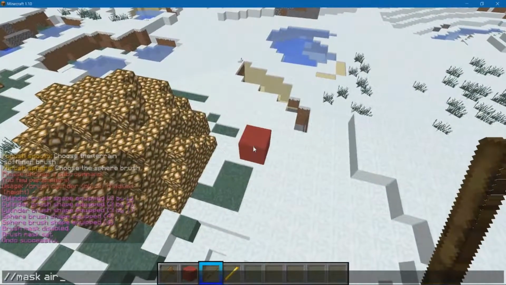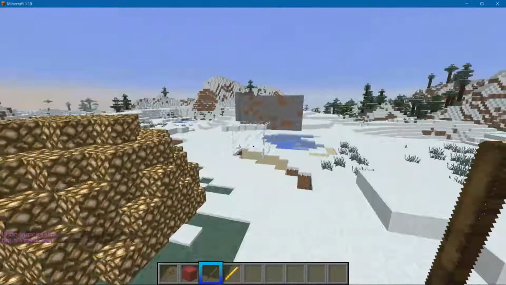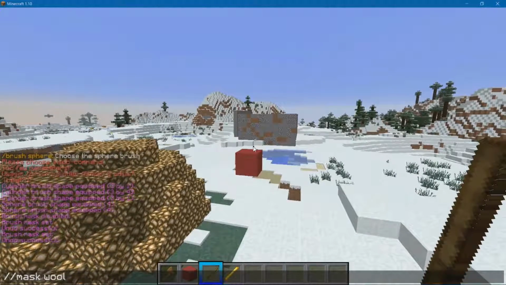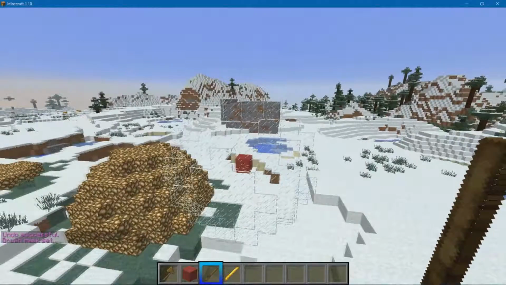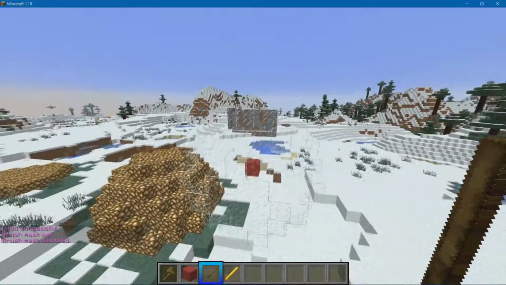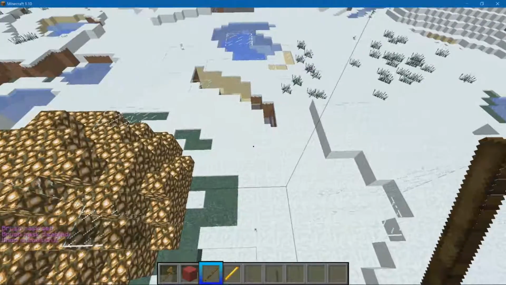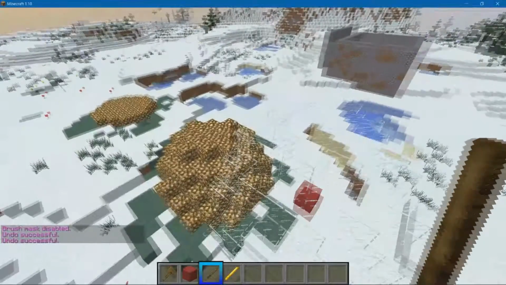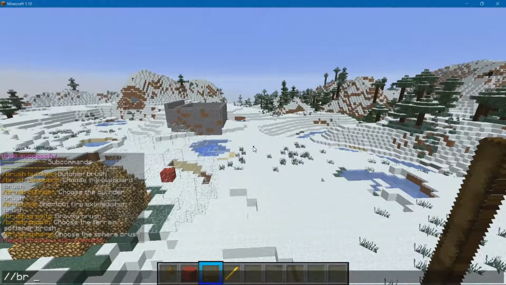But let's say I only want wool to be replaced. It will just replace the wool. And that's, I think, a really nice touch to it. And you can just type /mask to disable the mask, and it will just create those everywhere. Undo.